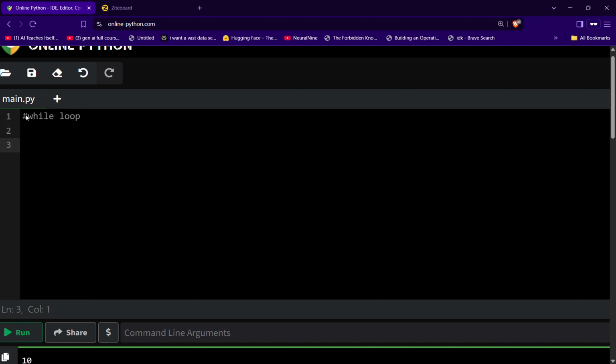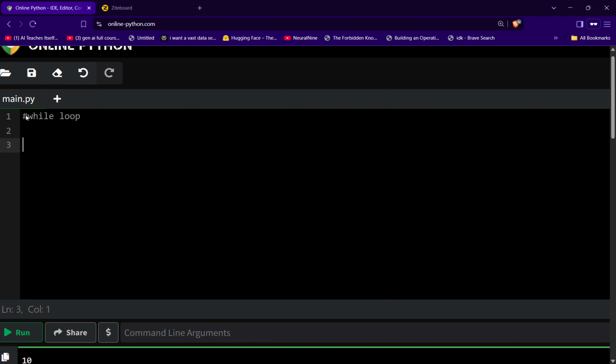With while loop, there is a connection that can be thought of between for loops and while loops. So let's try to do the same program that we did before using while loop.